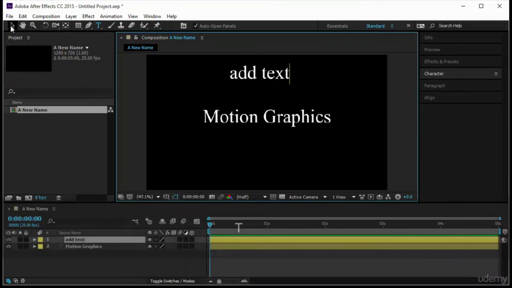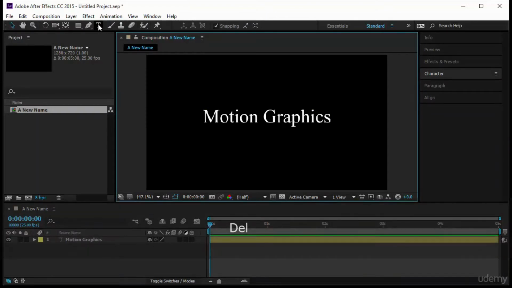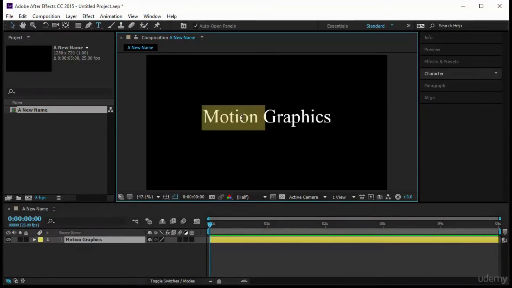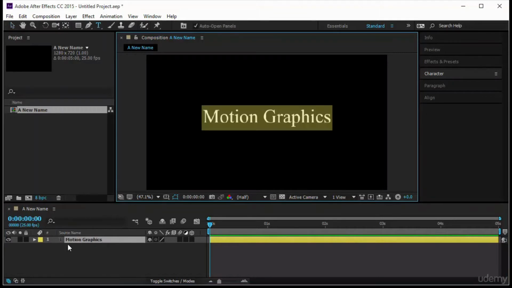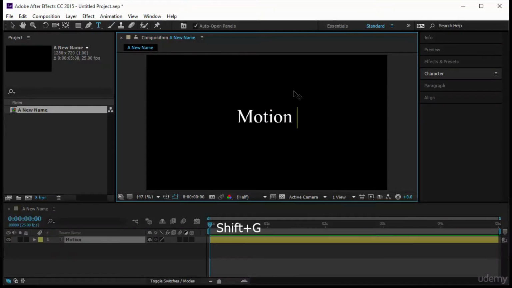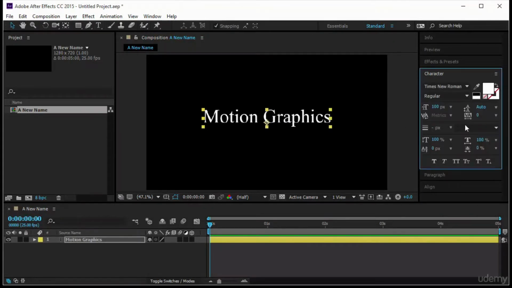Okay. Now, also you come back to the selection tool. Let's delete this one. And we choose text and we double click. For example, we can choose a word. If I double click on motion graphics altogether, you see I double click on the layer, then it will select all the text. I can start typing again, let's say motion graphics, for example. That's fine. Okay, I'll choose the selection tool. Now notice I'm going to the menu to choose the selection tool, because if I use V, it'll just type V here. Let's open the character panel and see what we have.